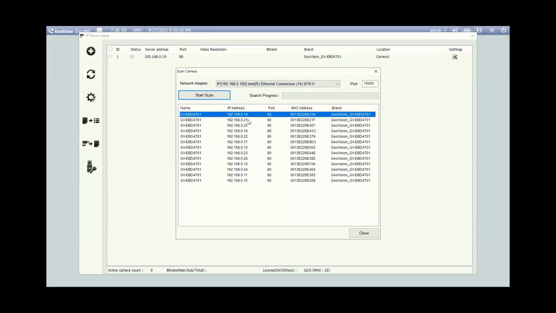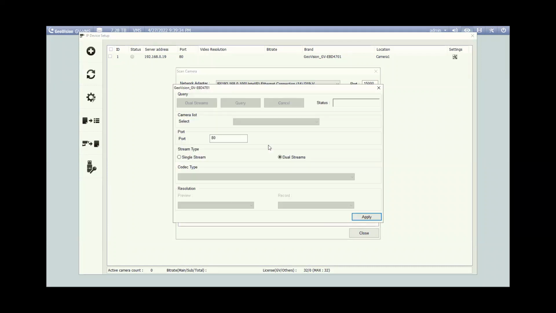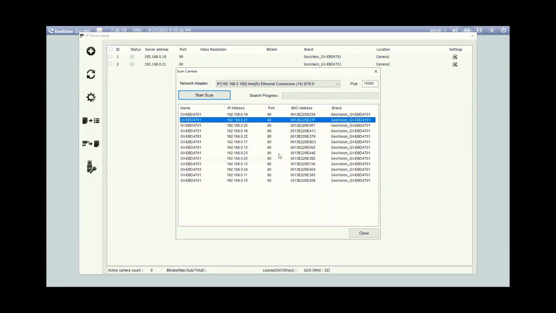So you will then want to just go through and do the same thing for all of your cameras. And again, if they all share the same password, it is much easier because you'll notice when I double click on one, it will go ahead and just populate with the ID and password already defaulted.